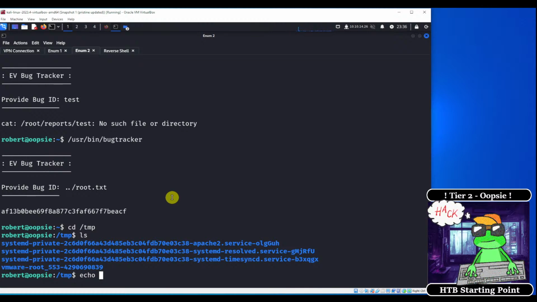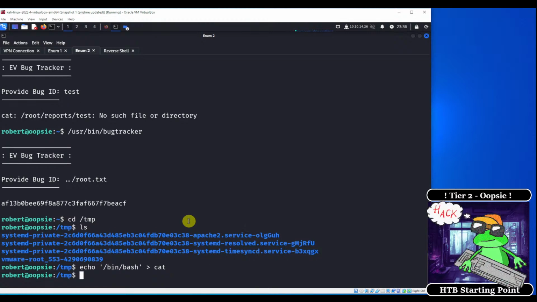So we're going to echo /bin/bash. We're going to try to spawn a shell using our own cat file. So we're creating a file called cat, and then we're going to make that file executable with the chmod command: chmod +x cat.